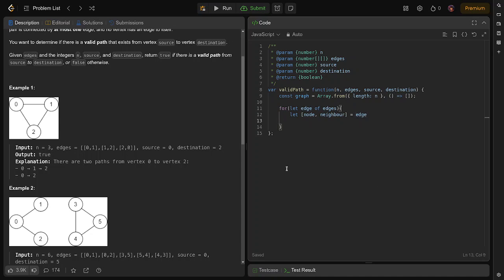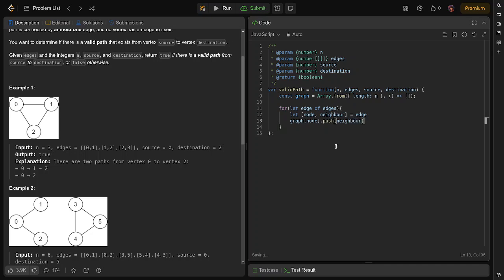Now we have to connect them in this graph. We can simply graph[node].push(neighbor).